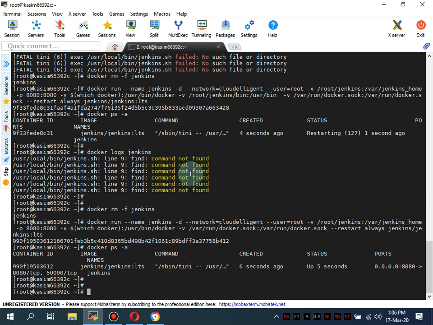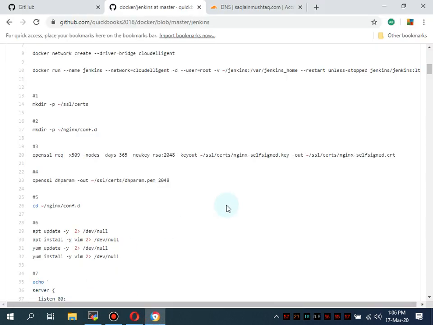So let's continue our main discussion, which is with regard to the deployment of HTTPS with the Jenkins container.